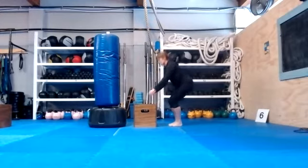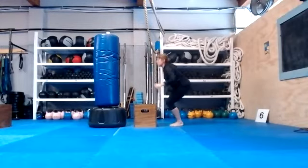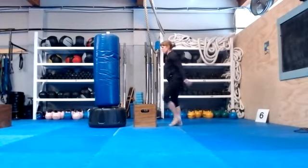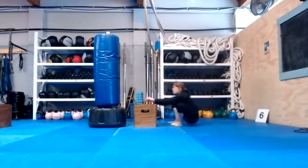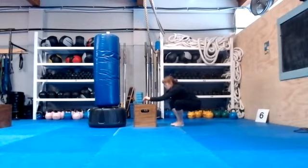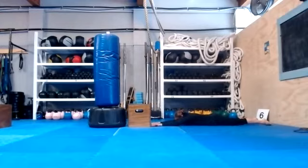When you've done 10, go on your stomach for Superman. We're going to give it an angle, call it a twist. I'm going to lift and twist. Lift yourself up and twist and down, back down, we go to the other side. Lift and twist. Going to do 8 more of this.